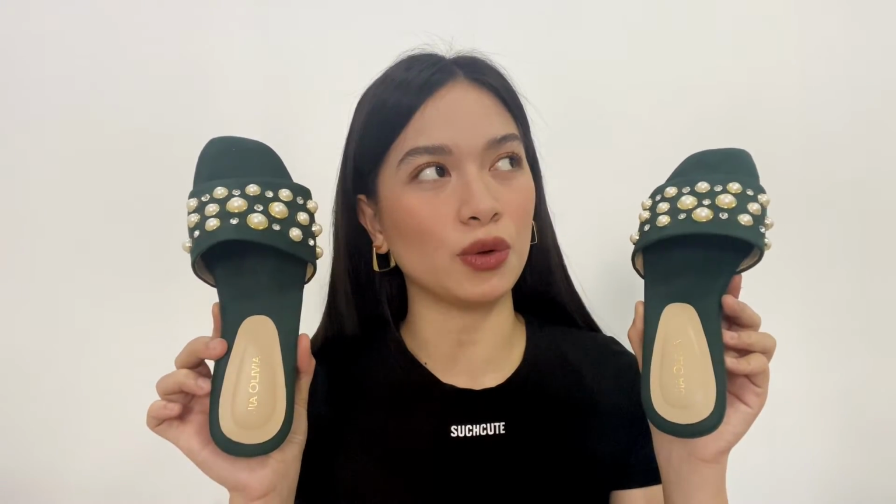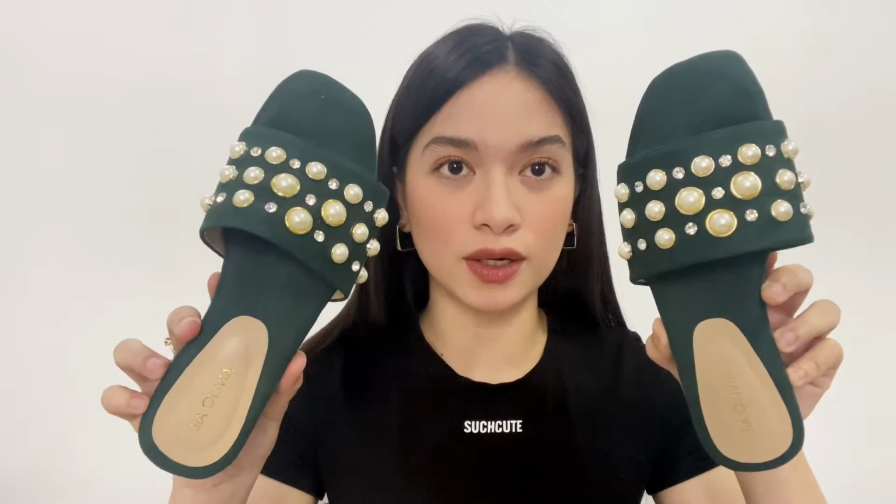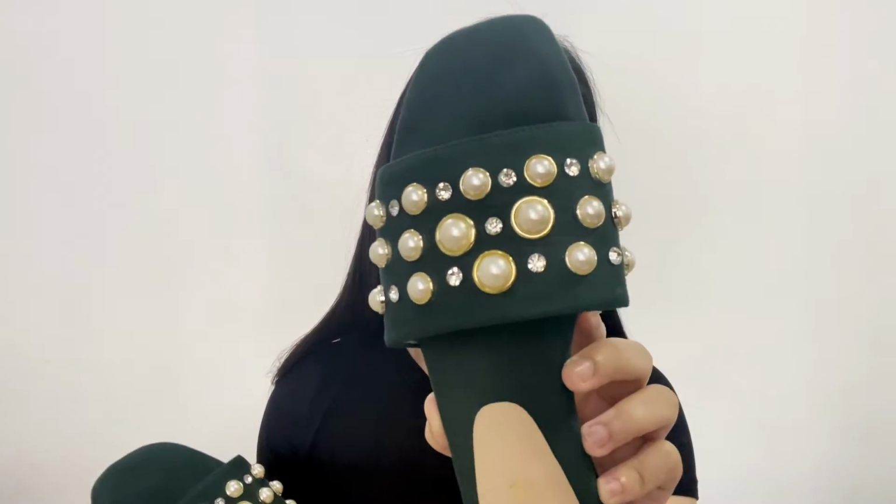Sobrang nice nito. This one also has different colors. I know meron tong black, meron tong navy blue, and then this green one. I'm just not sure kung ano pa yung mga ibang available colors nila. Just you can check it sa shop nila. So nice. This one, the material guys, is suede. And then, meron siyang mga studs. Meron siyang pearls and parang diamond studs right there.